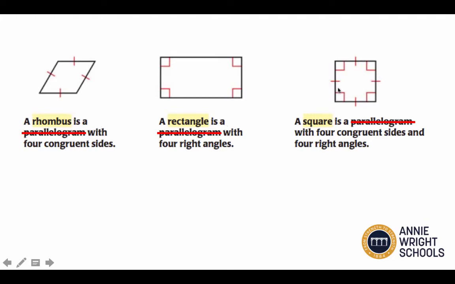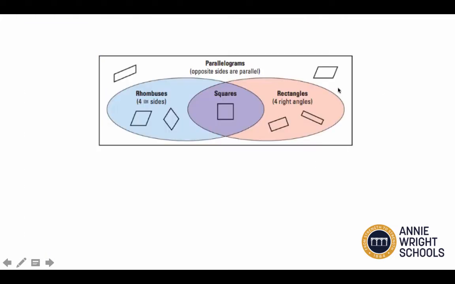There's a beautiful image in the book. I'm going to skip this and come back to it. I love this Venn diagram. It shows a rectangle, no pun, just a coincidence, but it shows a big box holding every parallelogram in the world. There's a parallelogram, and every other parallelogram is in there.